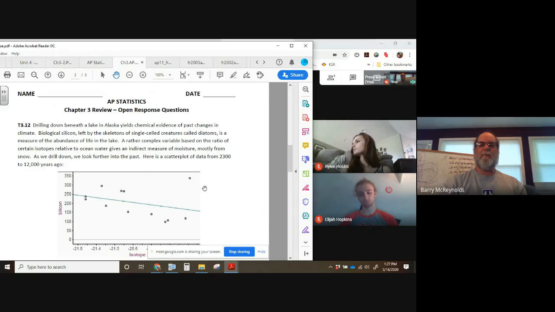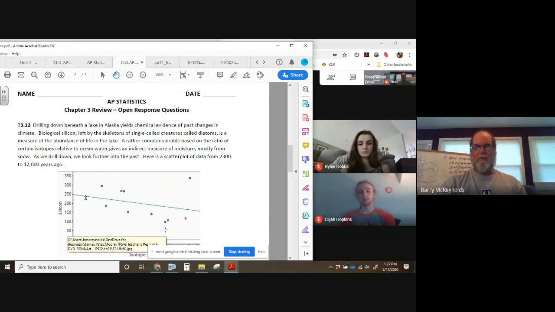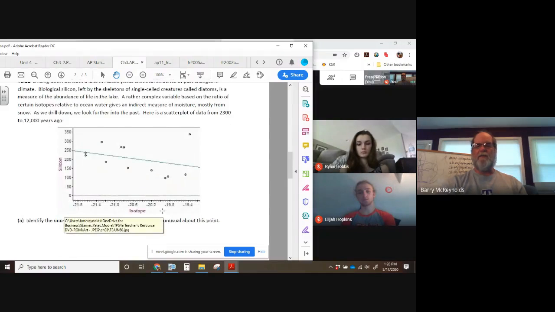What I'll do is pick out a previous AP question. I'll send it to you, and it will be more like what I expect you to see. There's the scatter plot or residual plot. I think the equation for the regression line is given to you. And so you're asked to describe the distribution, calculate, predict a value somewhere along here, questions like that I think you're very likely to see.